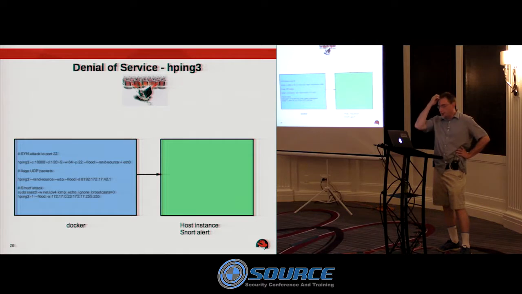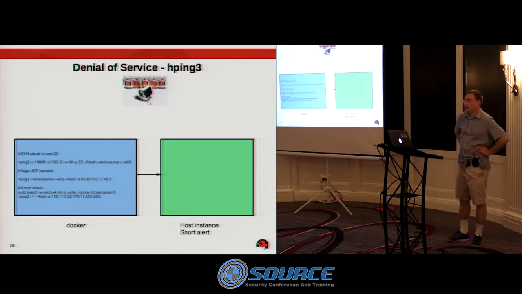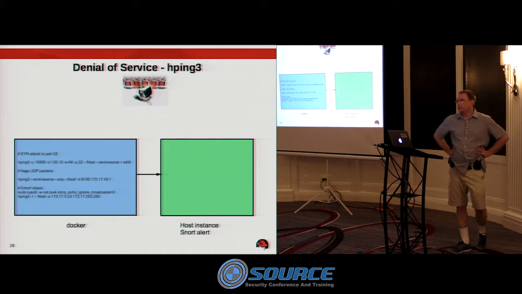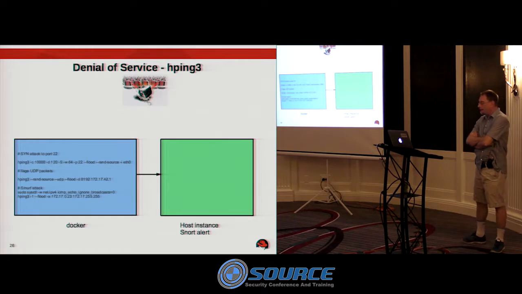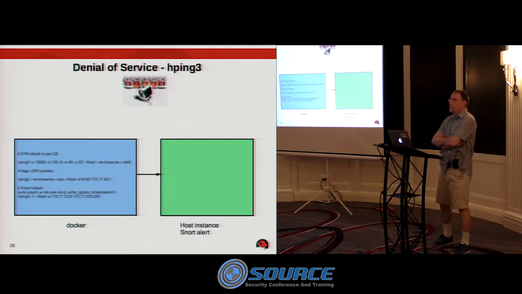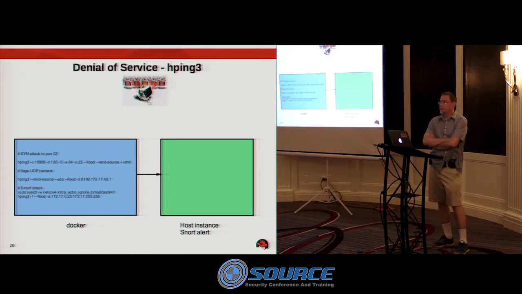Denial of service. For denial of service attacks, well, that's an interesting subject because this is a resource attack, and I said a moment ago that there's a cap on the amount of resources Docker has. So you really can't do a true denial of service attack.